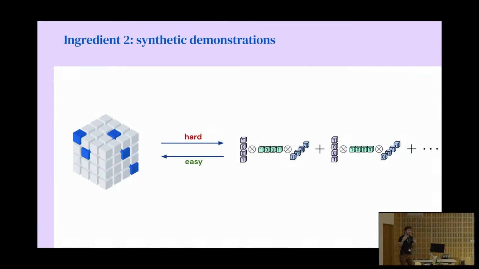Now, of course, there is no guarantee that these decompositions are optimal. It might be that in some cases we have a suboptimal decomposition of the tensor, and also there is no guarantee that these random tensors will have anything to do with the matrix multiplication tensor. They might not be useful. But empirically, it turns out that this is a good enough procedure to kickstart the learning by training the neural network on these completely synthetic demonstrations, which have nothing to do with the matrix multiplication tensor, might even be suboptimal. And you can do the same thing in many decomposition problems, where going from a complex object to a simpler one is hard, but the other direction is easy.